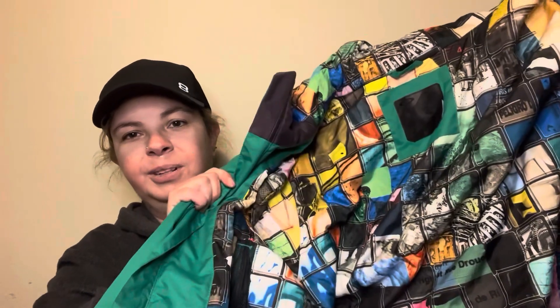The next thing I got was this Oakley coat. I was just looking for a coat that would fit me and this one fit, so I picked it up. It's very colorful with pockets and zippers and all kinds of things. It looks really new, like it wasn't worn very much — there's no dirt on it. On the sleeve it says Oakley. It's a really cool jacket, nice and warm, good for winter.